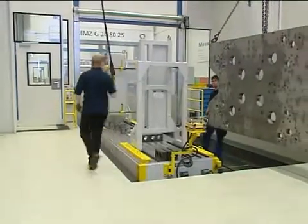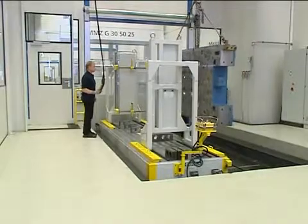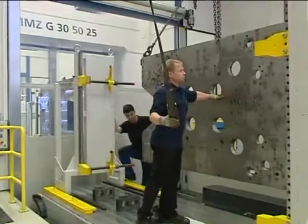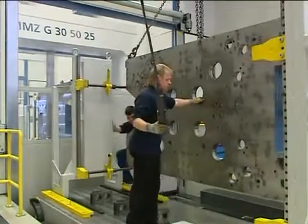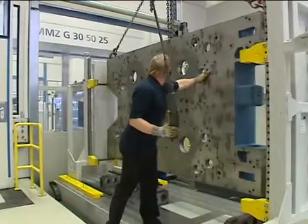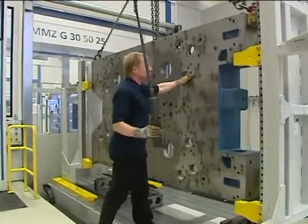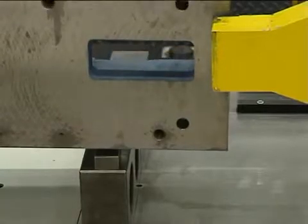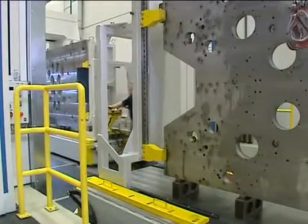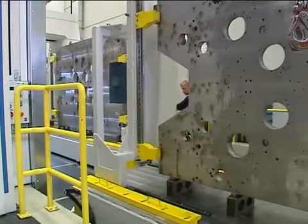The system concept ensures optimum measuring quality and the best possible economic efficiency as demanded by customers. It can measure side sections for printing machines weighing up to 10 tons, with easy handling of the heaviest workpieces and maximum measuring accuracy regardless of temperature. Optimized setup times are achieved with no crane loading in the measuring room, but outside it. The workpieces are moved into the measuring room using pneumatic pallets, so the setup times do not use up valuable measuring time.